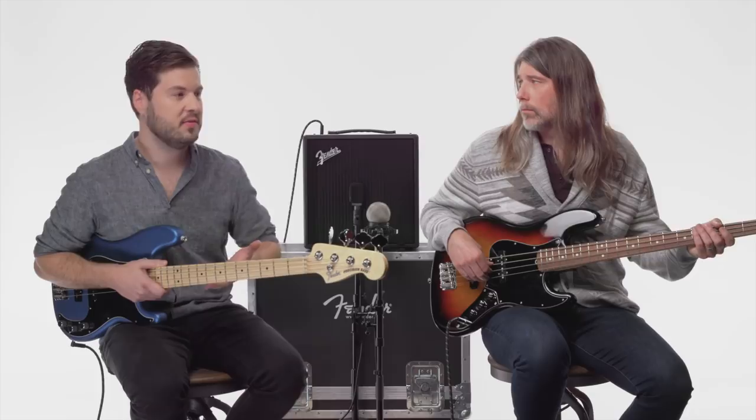Above and beyond the normal flat setting that I might use just to work on technique or play scales or practice at home, this is bringing a whole other level of things that I might actually base a production or a song out of rather than just practicing a bass line. Without further ado, I think we should get into it and show the flexibility that it has.